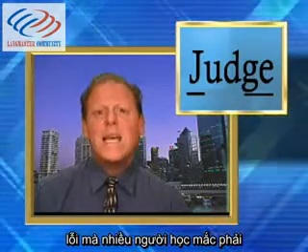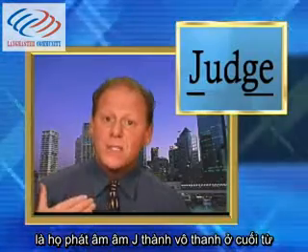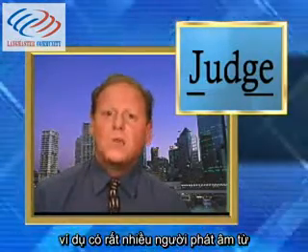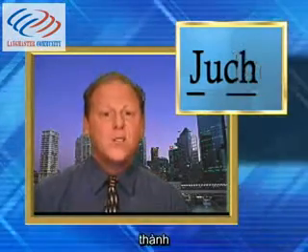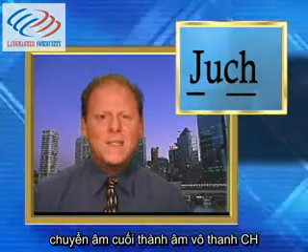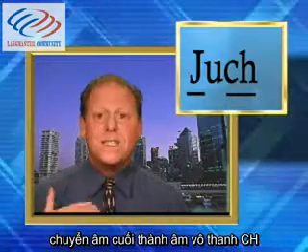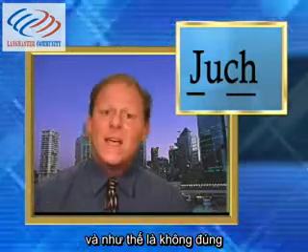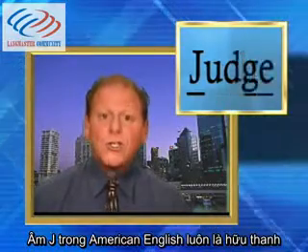Judge. Now, the mistake that many foreign speakers make is that they unvoice the J sound at the end of a word. So, for example, many foreign speakers would pronounce the word judge as judge, turning that last sound into an unvoiced CH. And that is not right. The J sound in American English is always voiced. J, j, judge. Like that.